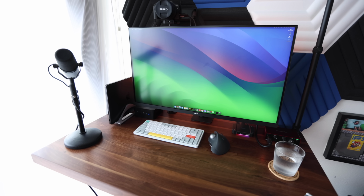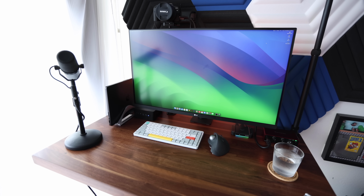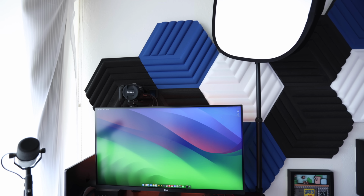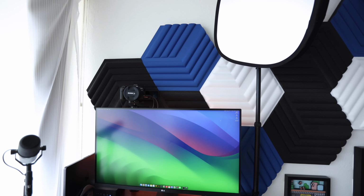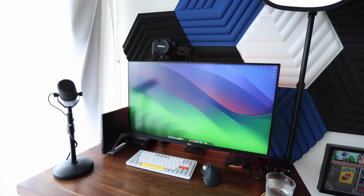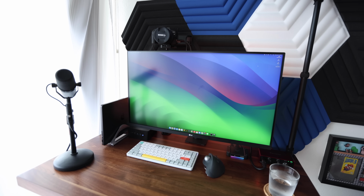Okay, so in a nutshell, that is the main wall here in the white room of my studio. Let's flip it over and actually talk about the stuff that I'm looking at here on this side of the wall. Let's start by talking about my desk where I spend most of my time, and this has also gone through quite a few changes. The biggest change is I've converted over to a standing desk, and this was mostly for health reasons. I was spending so much time sitting down between recording and editing and everything else that I just felt like I was sitting down too much, and so I ended up paying a bunch of money to get a standing desk shipped over to Hawaii, which is not cheap.